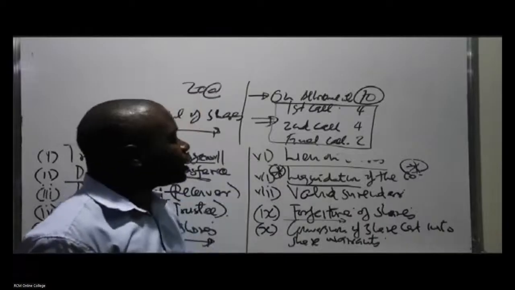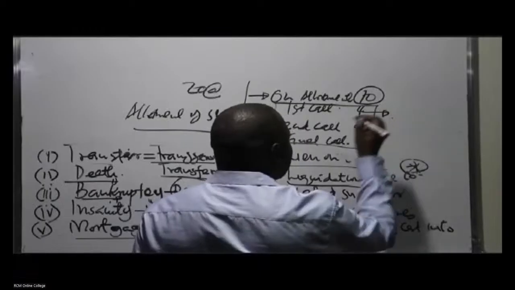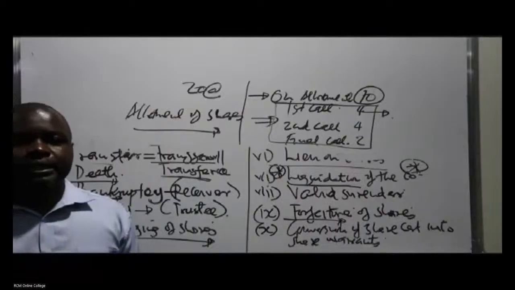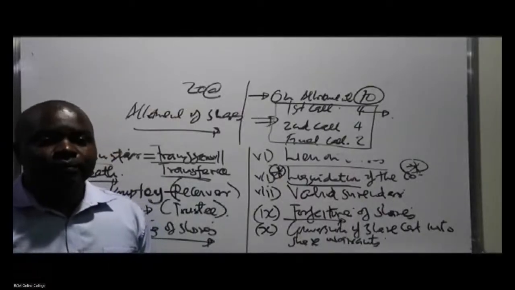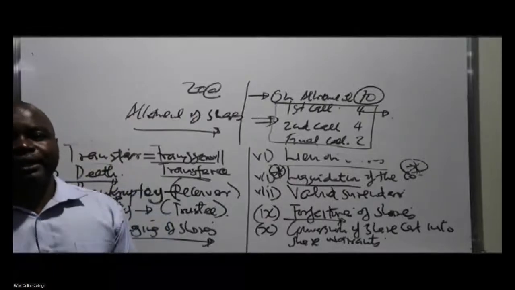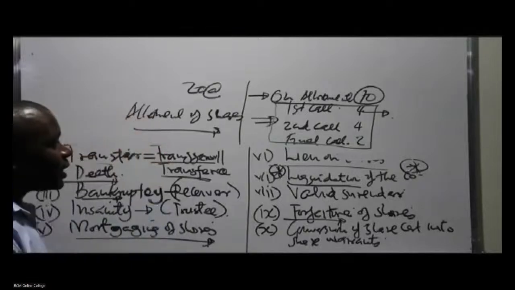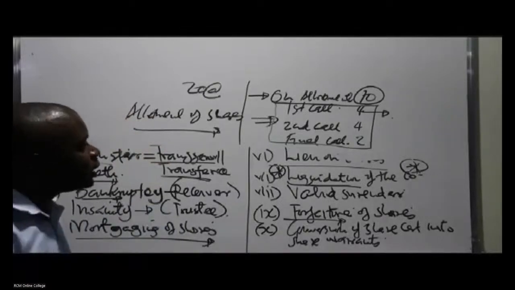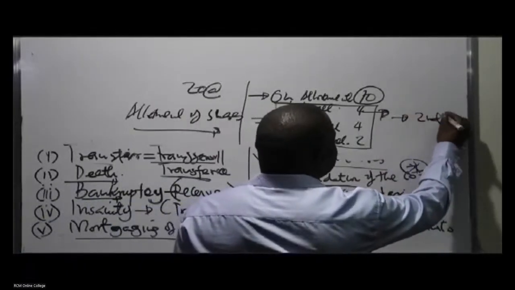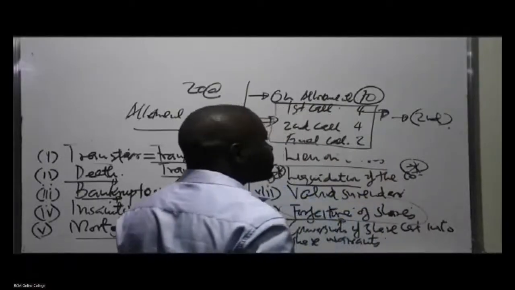Of the share. So when you talk about forfeiture, it happens where the company has made a call, has given out a notice to the shareholders to pay any outstanding amount on their shares. Then you fail to pay. They have said you must pay on 1st of April. If you don't pay, then it goes up to 2nd. The company will have the right to, in this case, do what? Cancel or forfeit what? Your shares.